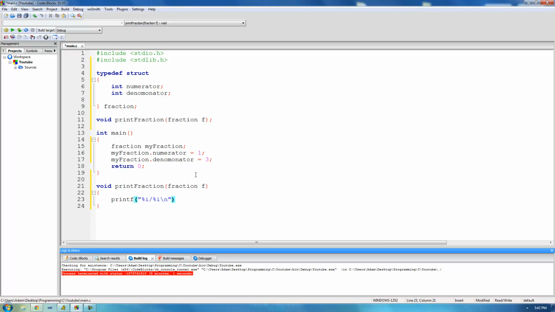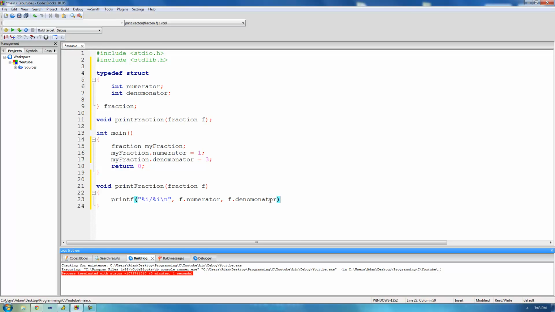Alright, so like I said, we want to first replace this first integer placeholder right here with this fraction's numerator. So I'm going to say f.numerator. Then we want to replace this second integer placeholder with the fraction's denominator. So I'm just going to say f.denominator.